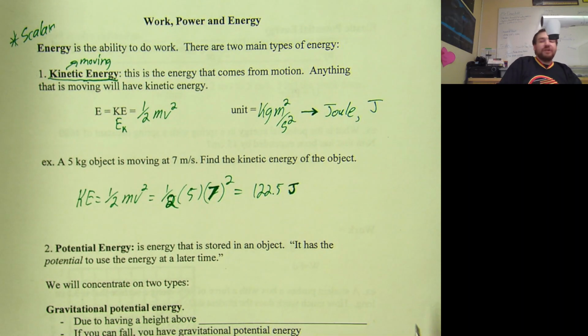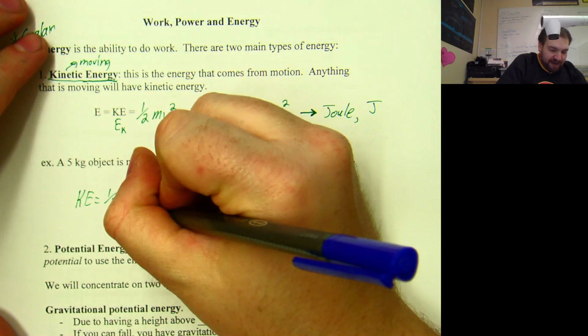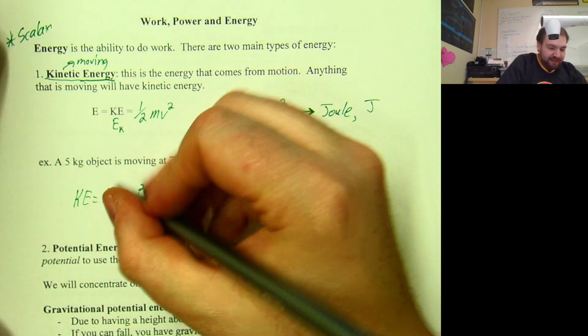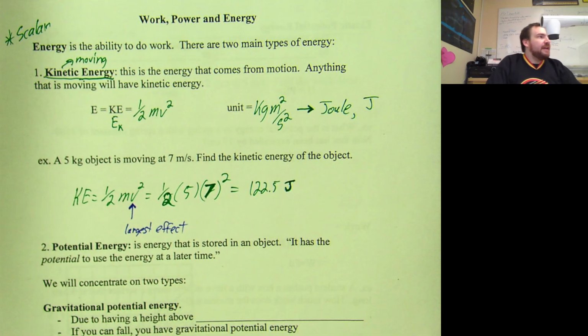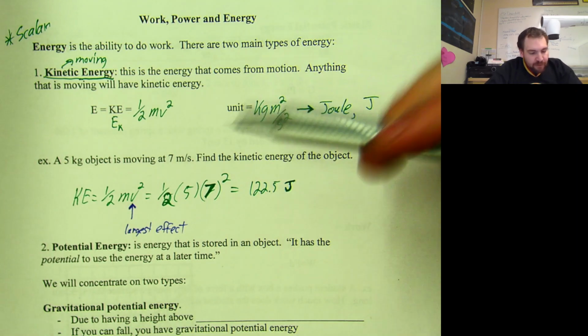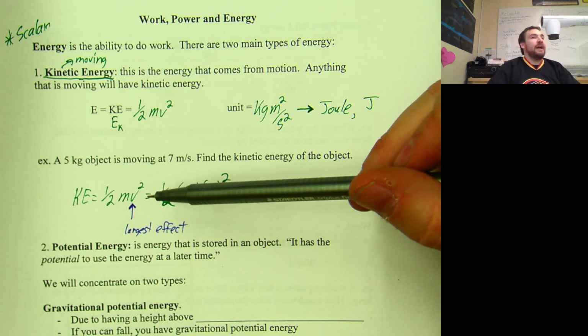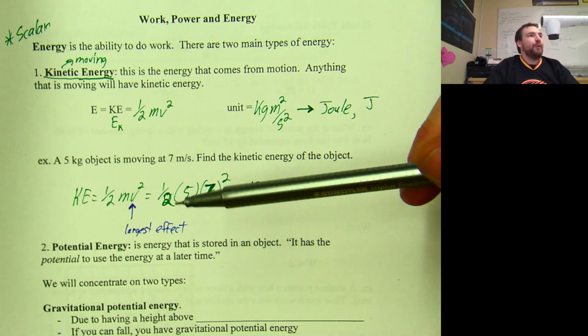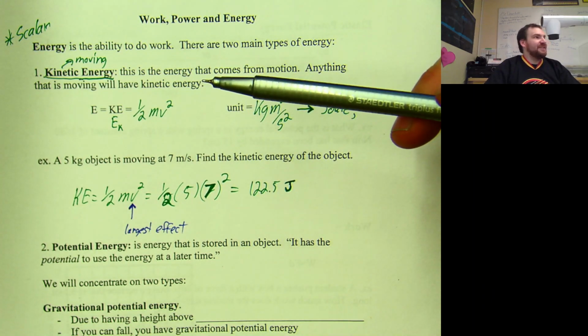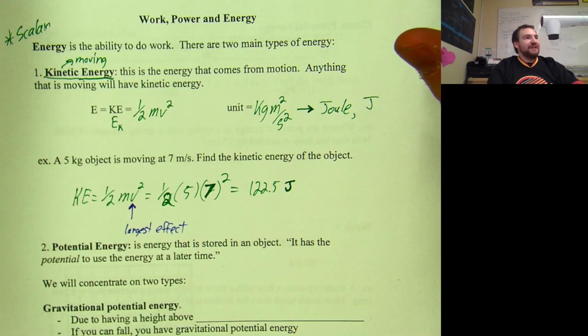Okay, so look at what's really important here with kinetic energy, guys. The really big thing with kinetic energy is the velocity. It has the largest effect, because we're squaring it. The largest effect is the velocity, which is why we can have really, really small objects. If a small object is moving very quickly, it doesn't really matter that its mass is small. If it's moving fast, a small object's still going to mess you up.